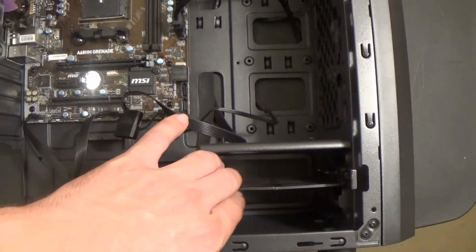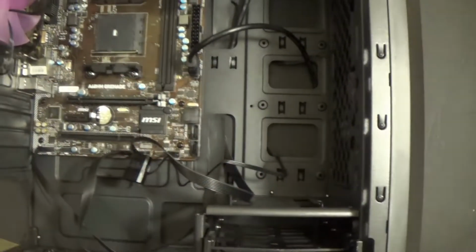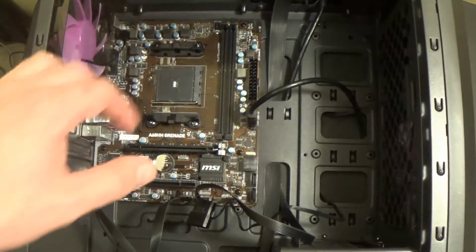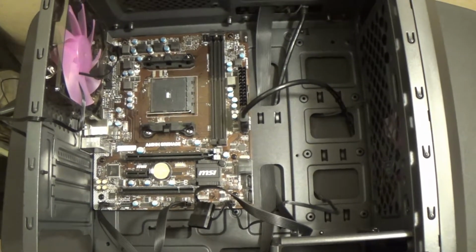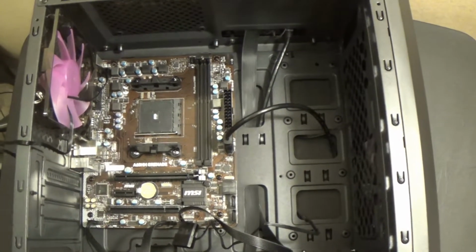I'm not going to worry about 3.5 inch. I'm just going to get a small 2.5 inch SSD, stick it right here, call it a day. This motherboard has integrated graphics, which is what we're going to be using for this build. So we'll get away a little bit cheaper than we would otherwise.